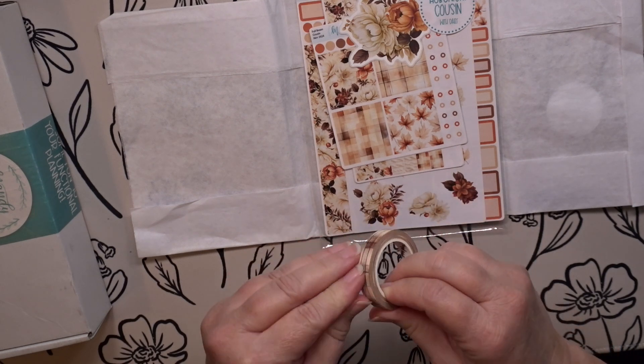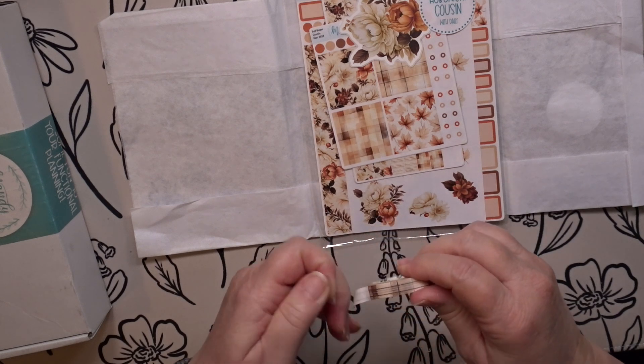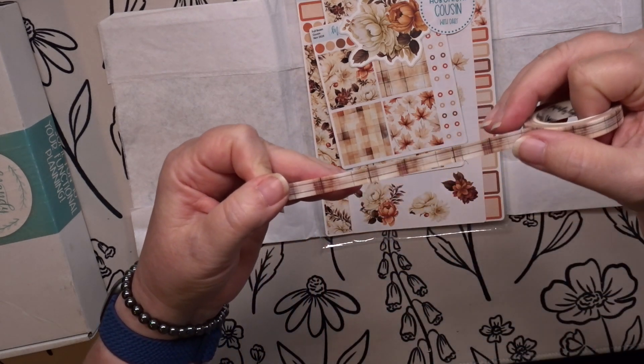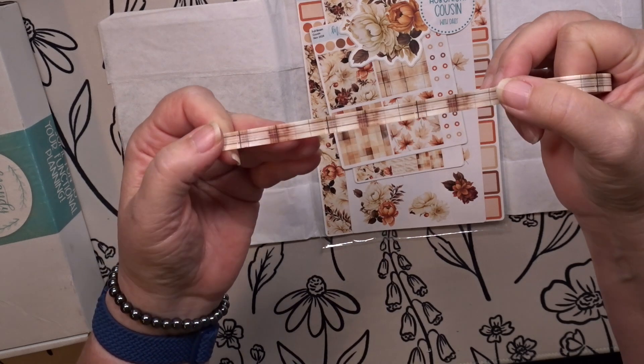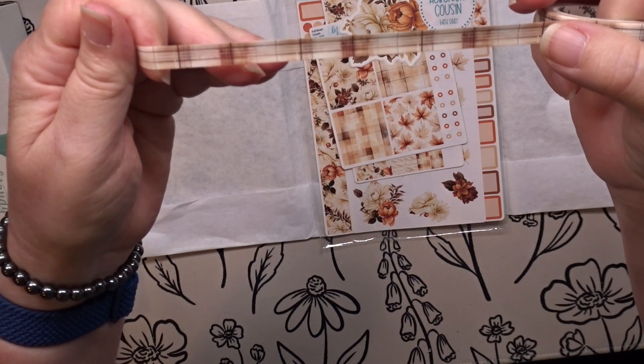I think I'm gonna get a small printer that I can carry with me so when I need to print things out I can, and I'm gonna go probably this afternoon or tomorrow to see if I can find one here. And this is like a little — I don't know how to describe it, it's like a plaid but not a plaid — but it's so pretty.